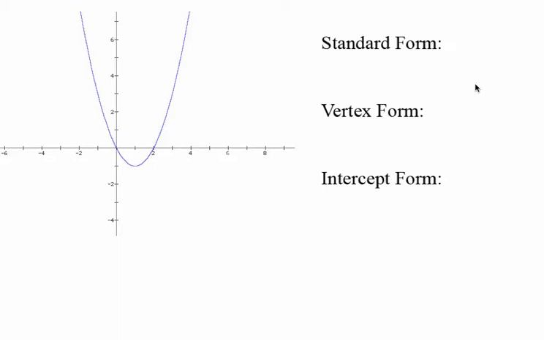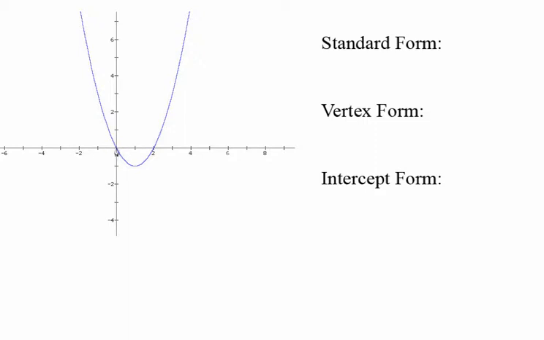In this video, we're going to look at several examples of writing quadratic equations from a given graph. I'm going to write most of them in standard form, vertex form, and intercept form. Some of them I won't write in intercept form because some of them don't have real number intercepts. We'll look at that more when we get to another example. Please make sure that before watching this video you are familiar with vertex form and intercept form.